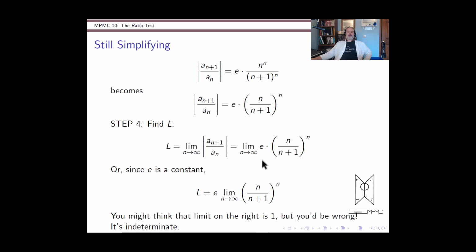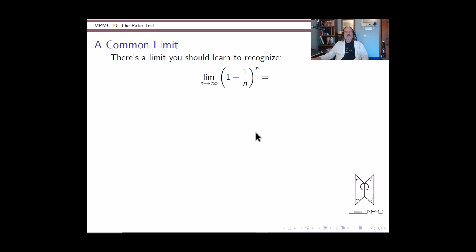There's a fight going on between what's inside the parentheses and the exponent that's on the parentheses. So sure, the n over n plus 1 is trending towards 1, but the exponent of that whole thing is trending to infinity. Which one wins? That's why you don't quite know whether or not this thing balances out at 1.